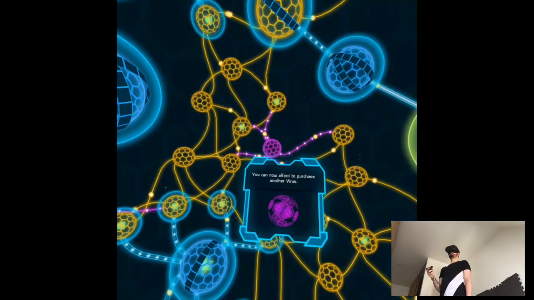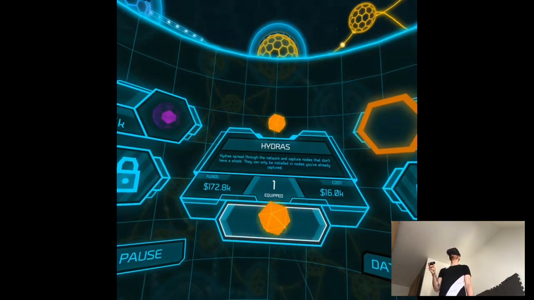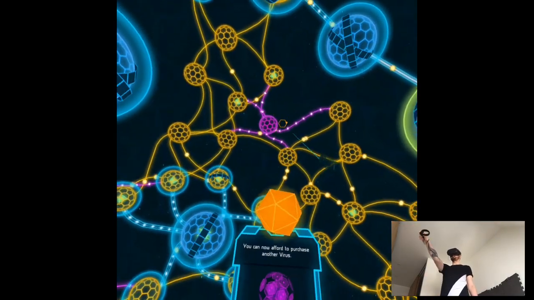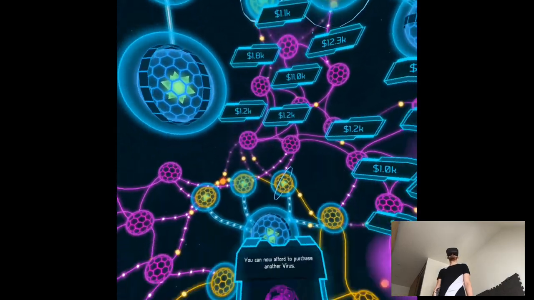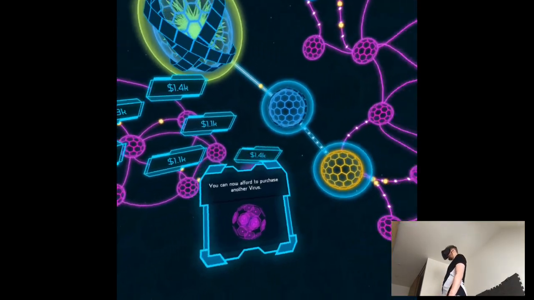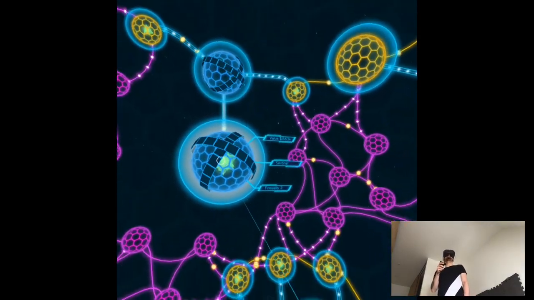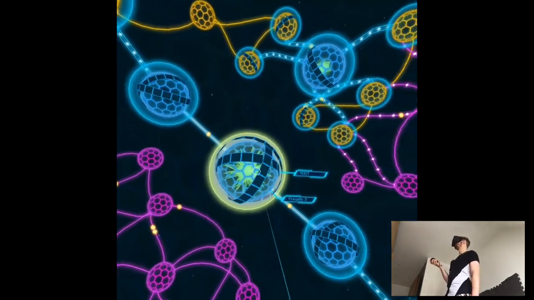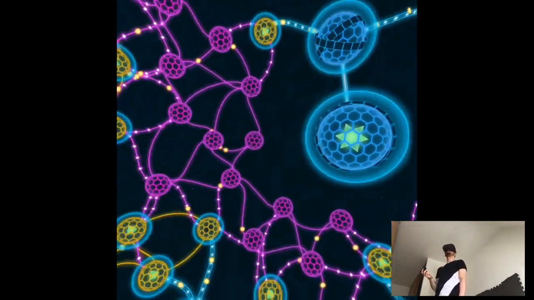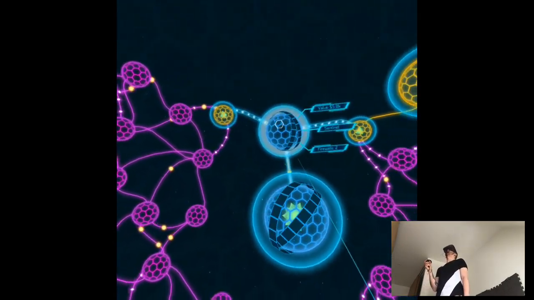Okay. And now we will do another Hydra and destroy the other network. Okay. There. Amazing. Okay. So I think it's time to. Okay, so this is the root. It's the main thing to hack. But we need to bring down the firewalls, I think.